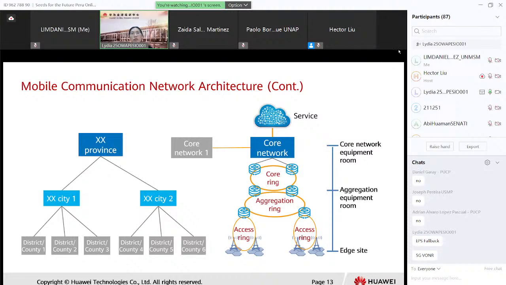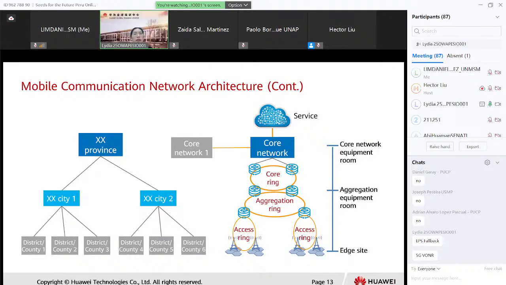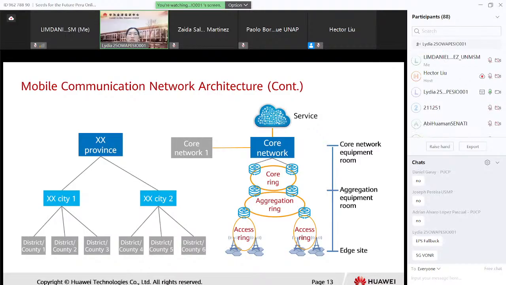Divided into three levels. From top to bottom, the province is at the top. The province governs multiple regions, city 1, city 2. And each region will cover several districts and counties, forming the management system.